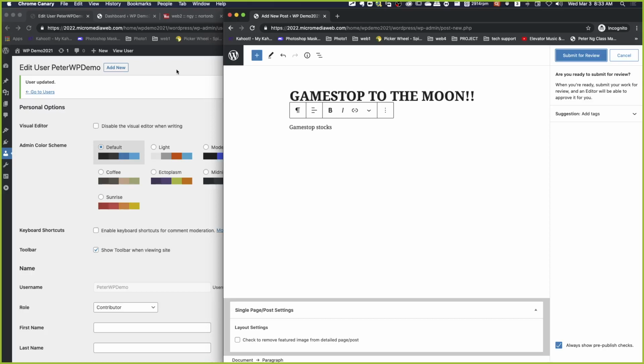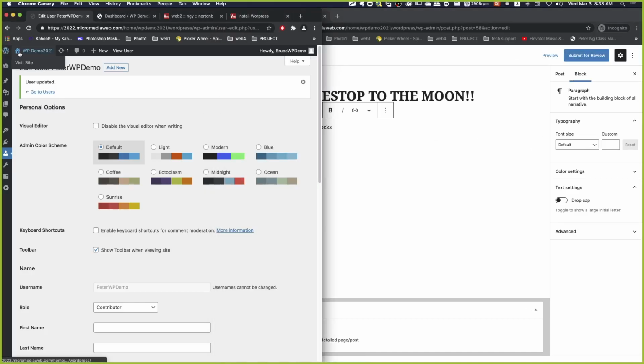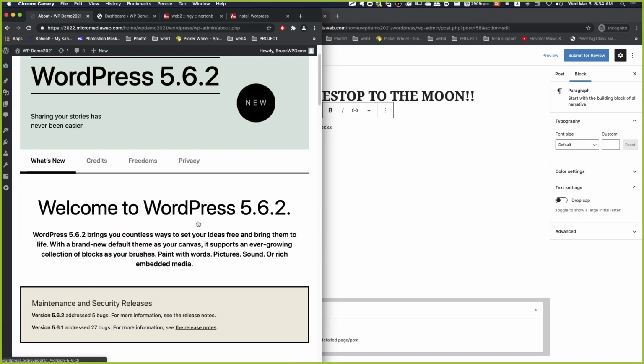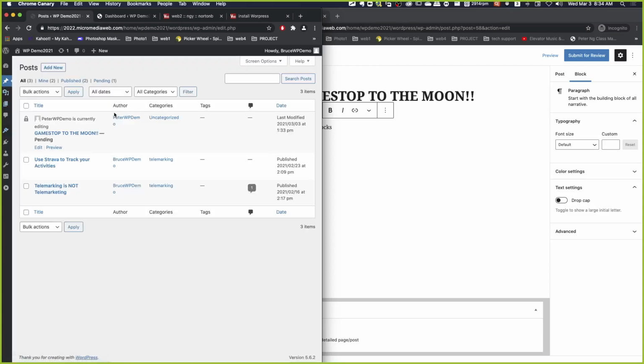Versus earlier, when you publish your posts, you would have published. And so here, if I submit for review, what will happen is, if I am the admin, I will go to my dashboard, and if I go to posts, all posts, let me just close this.